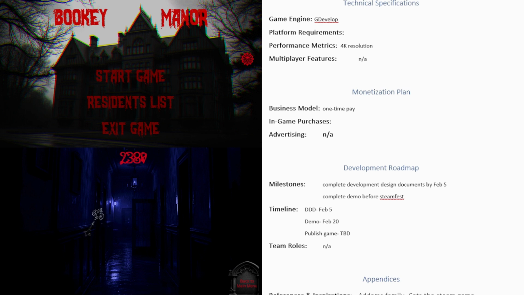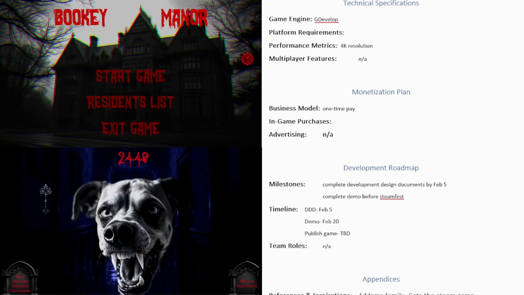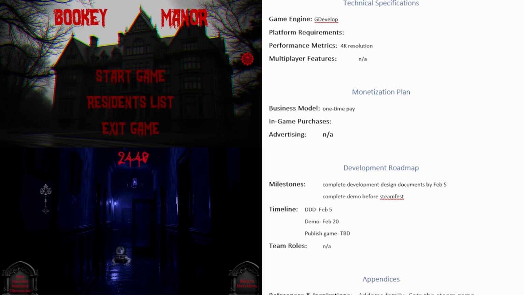It may be you need more disk space, but resolution and such, I'm not sure. The performance metrics is ideally 4K resolution, and there are no multiplayer features for this game.